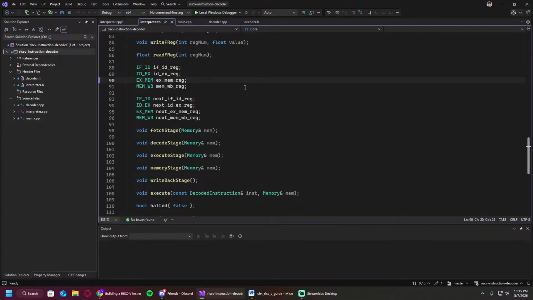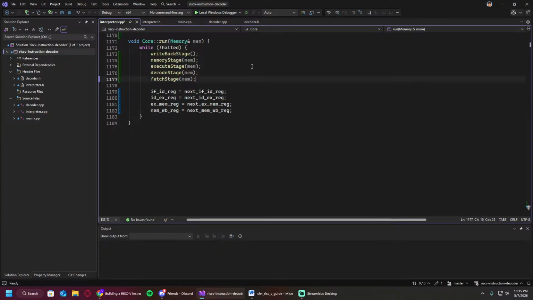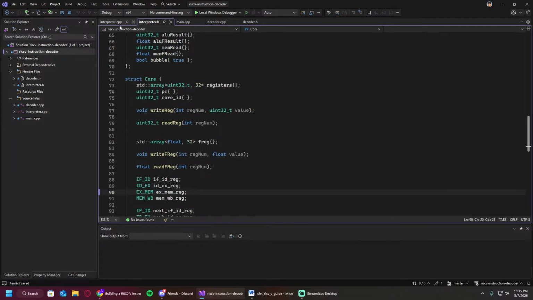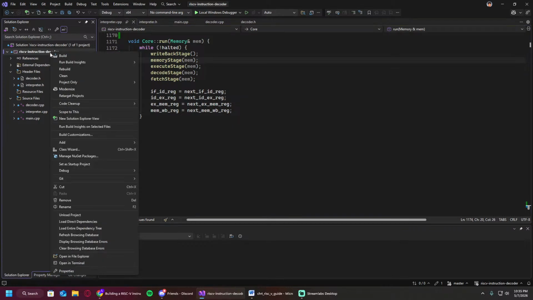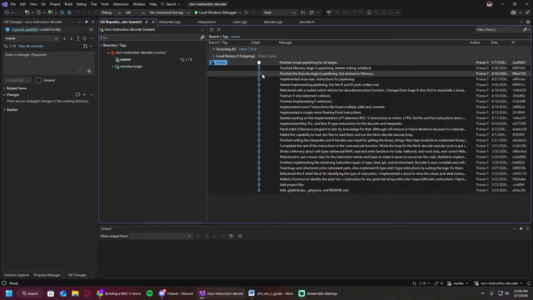Okay, everything seems to be good. I'm gonna just save. I'm looking at commit this real quick. Finished simple pipelining for all stages. I'll commit that and push that real quick.